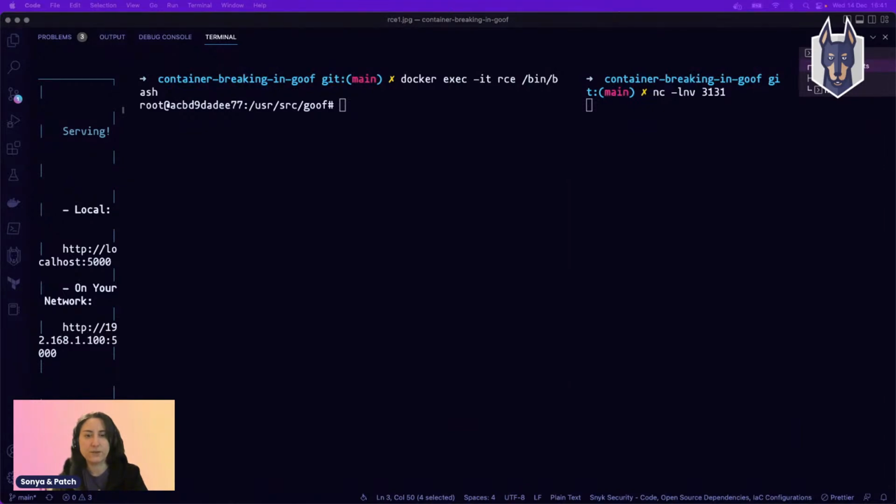Cool. So as you can see, there are 3 screens here. First of all, the screen on the left that is really squeezed, that we're not going to really use, is just to spin up the local static server to serve the netcat package. The second one is the Docker image.